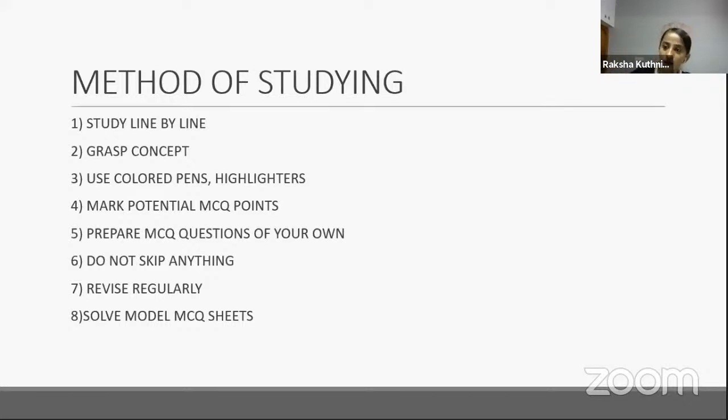Now, if all at once you keep a new book, you will feel like, oh, I never studied all this before. So what you do is keep your own textbook and add the new points through sticky notes, or keep a separate book for whatever has been added. That can be done, right?